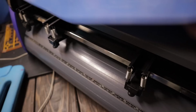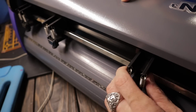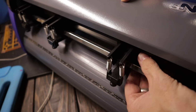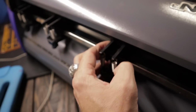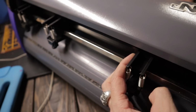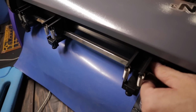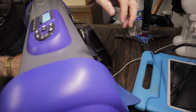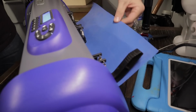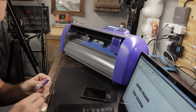See, on my Graphtec, you pretty much can just grab these sliders and push them wherever you need them to go. There feels like there's a little bit of resistance on it, which makes me kind of nervous to just push it around, but I guess that's what I'm gonna do. Make sure to get them nice and centered. Clamp the roller pinchers down like that. Okay, the next step is getting this cutter installed.